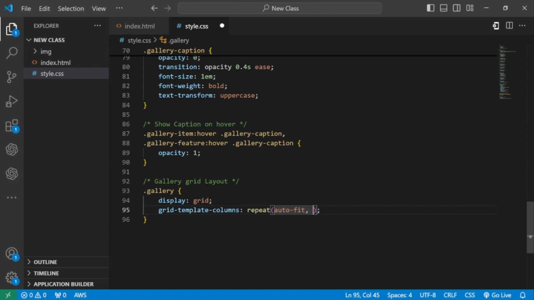We also want it to have a minimum and maximum size of 150 pixel. So we are going to go for minmax, like this, minimum maximum, we are going to open a bracket again, of 150 pixel, and we want it to be in order of 1fr, just like this.